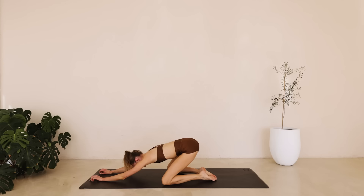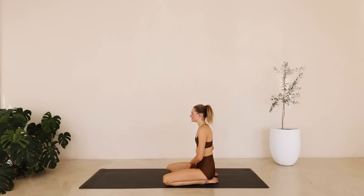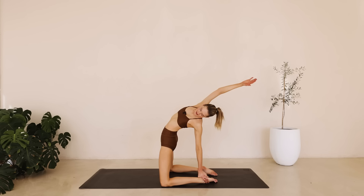Great job. Open up those hips, reach those arms forward. Maybe into a nice deep stretch here. Inhale through the nose and exhale through the mouth. Open up those hips. Roll those shoulder blades back. Grab with your right hand your right ankle. Take a deep inhale and on the exhale we're opening up that chest. Feel that nice deep stretch — that whole body opens up right here. Inhale and exhale out. Switch to the other side. Left hand comes under that left ankle. Open up that chest. Inhale and exhale out. And slowly move back.